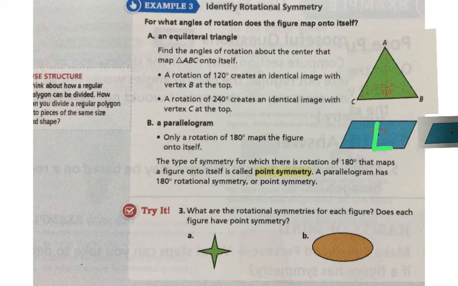So that's going to give me 90, 180, 270, and then we don't count 360, because that's all the way back around. So it would be 90, 180, and 270. And then here we talked about it would be 180, and then 360. We don't count 360. Okay, that's the kind of answers they're looking for when they're asking, what are the rotational symmetries? That means how much did we rotate to get there?